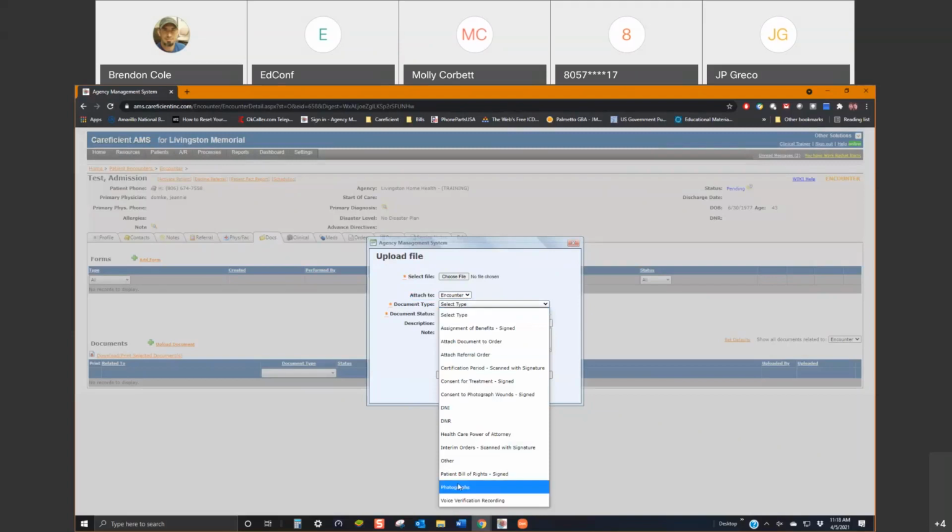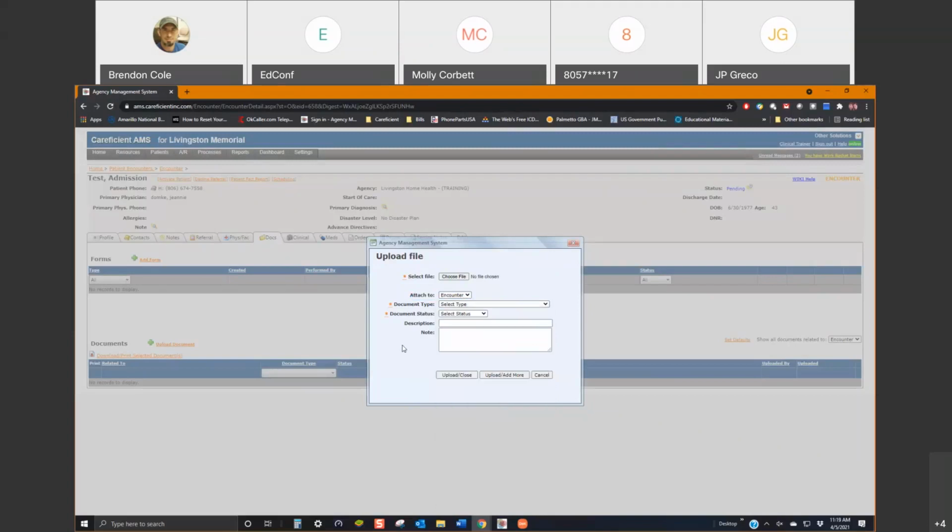The document type, these are adjustable in the settings, lookup tables if you need different labels, but these are the labels that are in there now. And you can just assign a label to it. And the document status, you're pretty much going to just always say no action needed. Some of these are going to be automated labels that may show up for other things, but you would just pretty much choose no action needed. You could choose a label and a description. You can add a note.